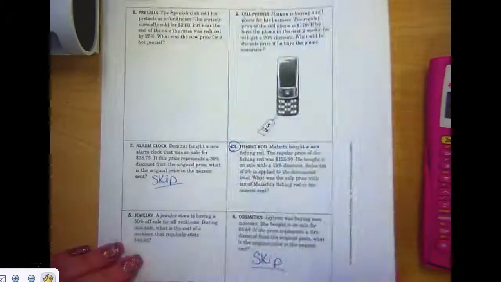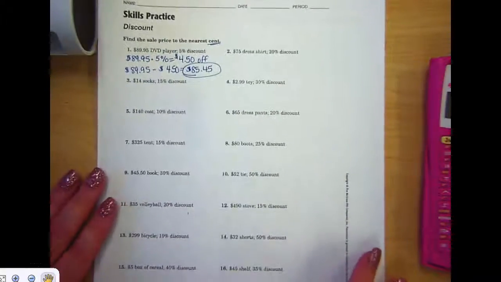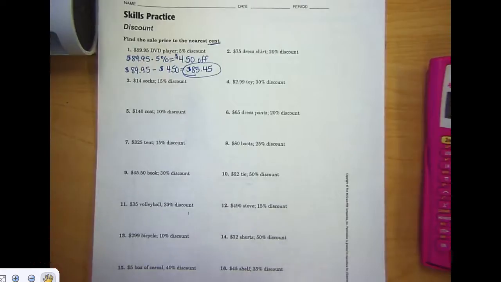And then when you get done, turn this in, let a teacher check it, and then you can work on IXL. Tomorrow you have a quiz on rates, unit rates, and proportions. You can use a calculator on that quiz, and you can also use your journal, so make sure you bring that with you. If you have any questions, see a teacher.